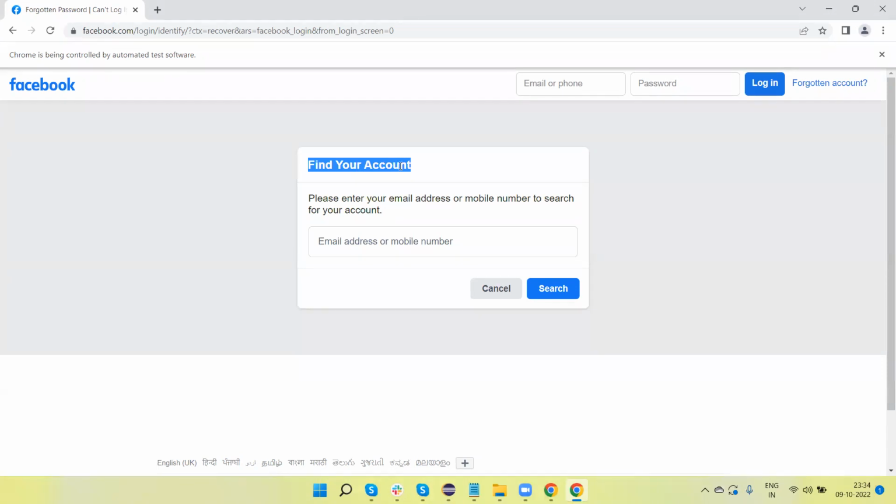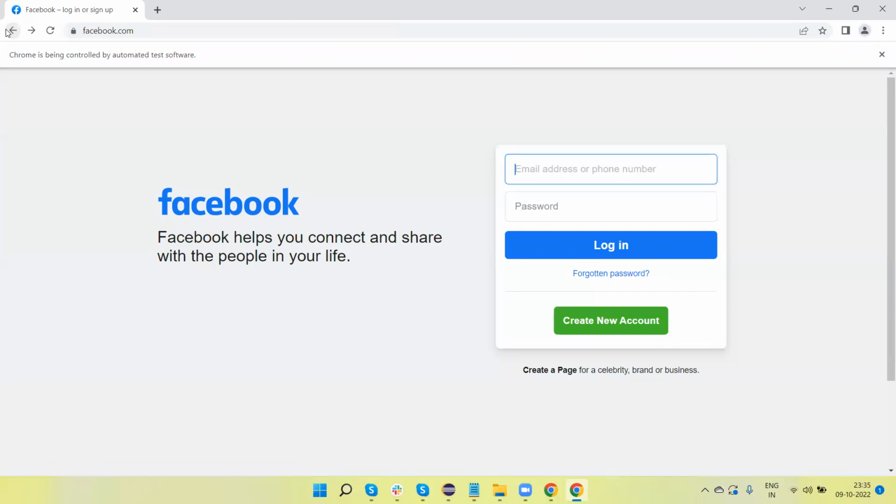When the new page opens, on the forgot password page we can see the find your account message. So we need to verify we are navigating the application in the correct way in automation, and which page is open or not.